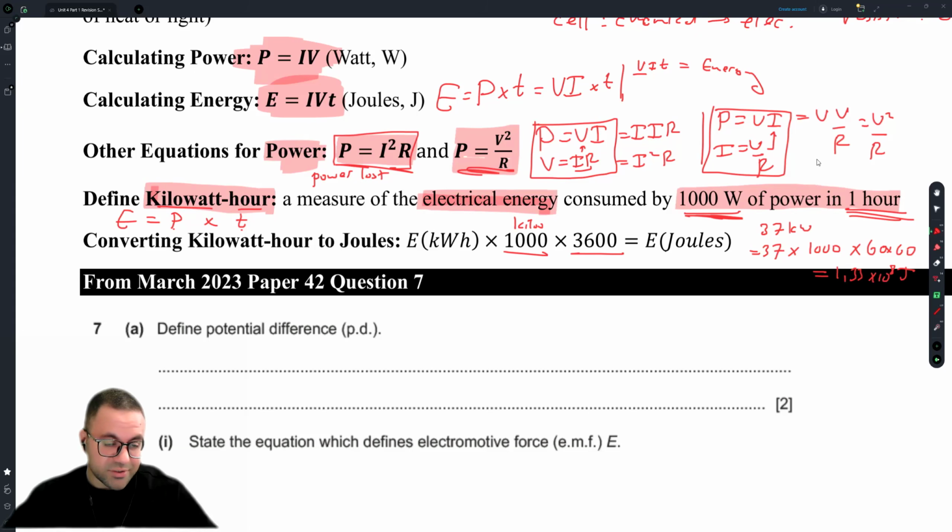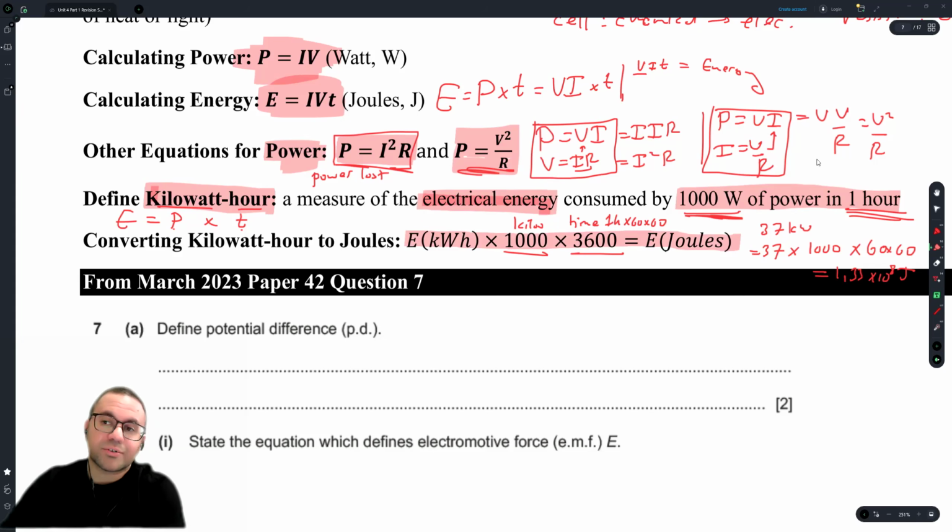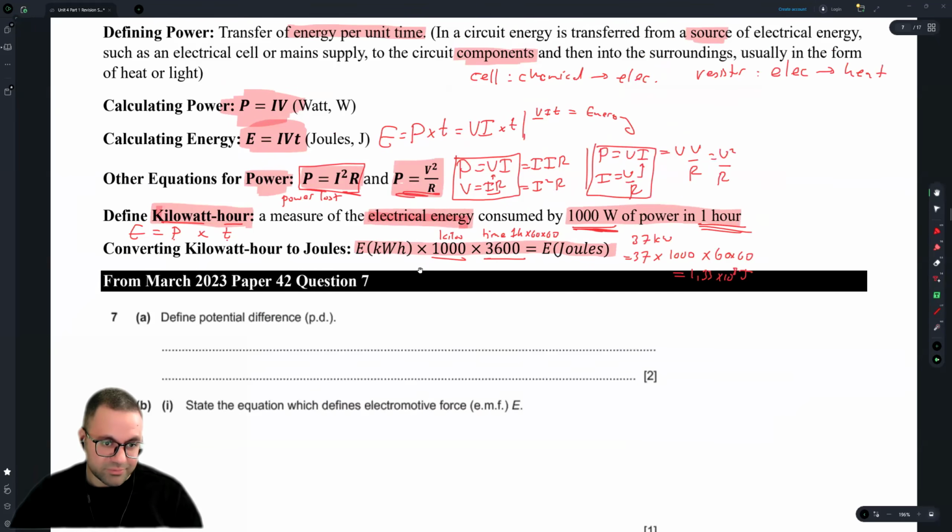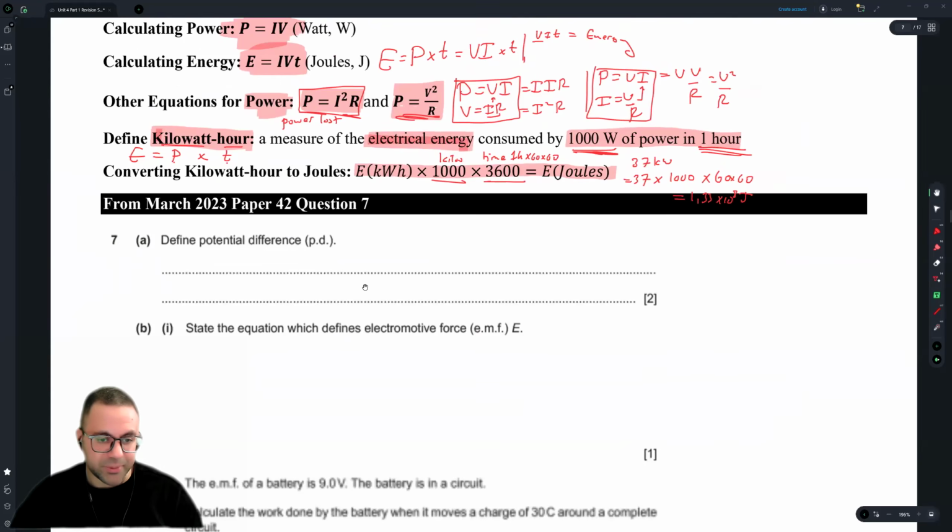The 3600 in this revision sheet is the time of 1 hour, but it's 60 times 60. This is extremely new to the syllabus. We've never used this before. Even in 2023 up to 2024, and now this year, 2025, we haven't seen it much yet, maybe once. Okay, so we're going to see that now. Now, let's solve a few questions.